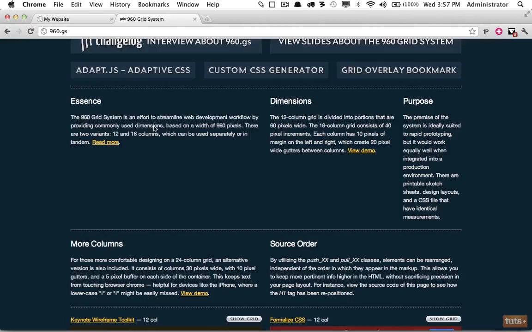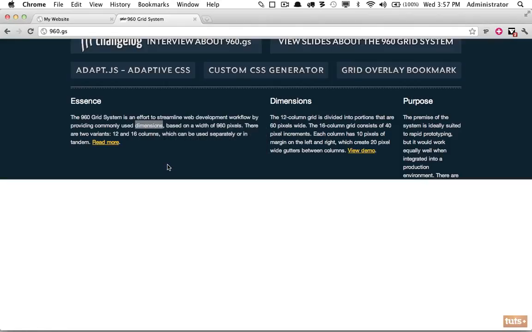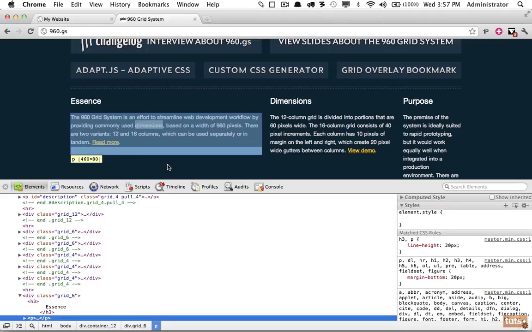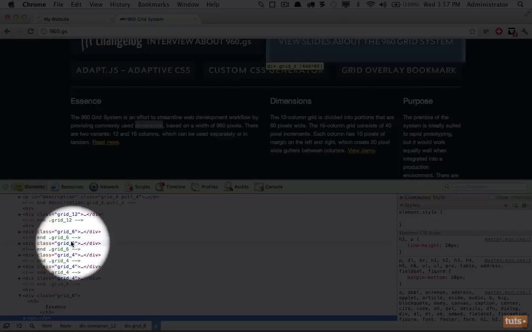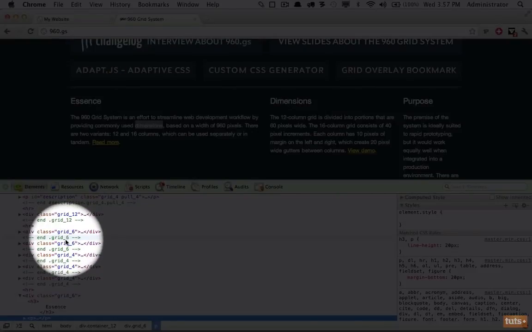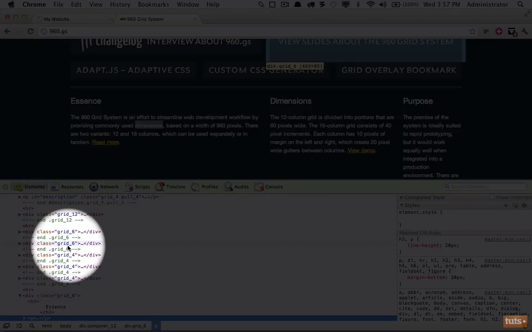However, it's important to know some people don't like grids. They think it's better to use your own CSS or to create your own grid by hand. And a lot of people feel that adding these unsemantic classes to your markup is a bad idea. Remember, a class name or an ID should describe what your element is. But grid 6, that says nothing. That's really visual. It doesn't describe anything about the content. So a lot of people don't like this.